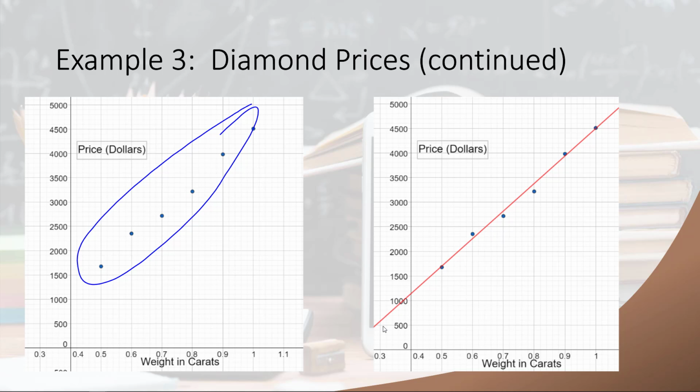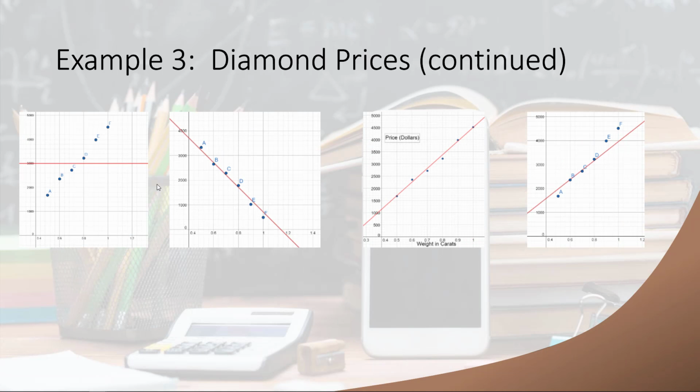Okay? Now, it turns out that in MML you will not have to do this. However, what you will have to do in MyMathLab is to choose the correct graph from a collection of graphs. Now please keep in mind that P is equal to 5600 times C minus 1100. So the question here is, we already know that this is the appropriate graph, but assuming that we didn't, how will we deduce which graph is the correct one?